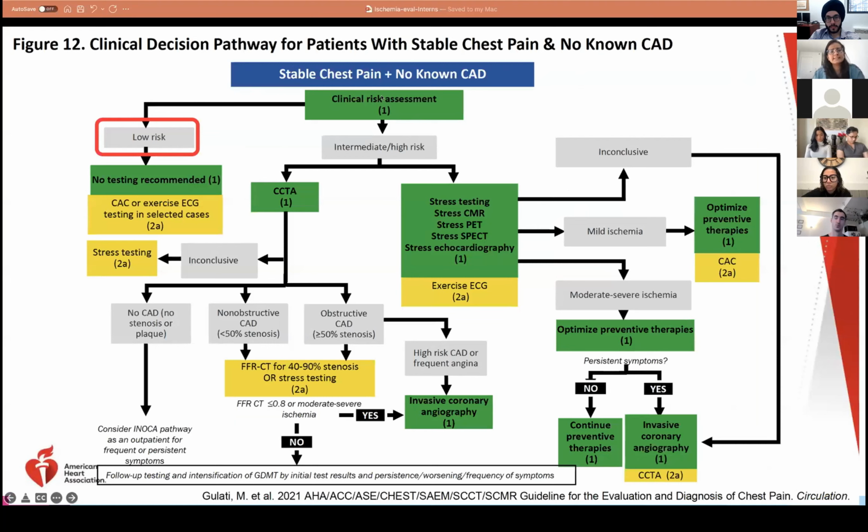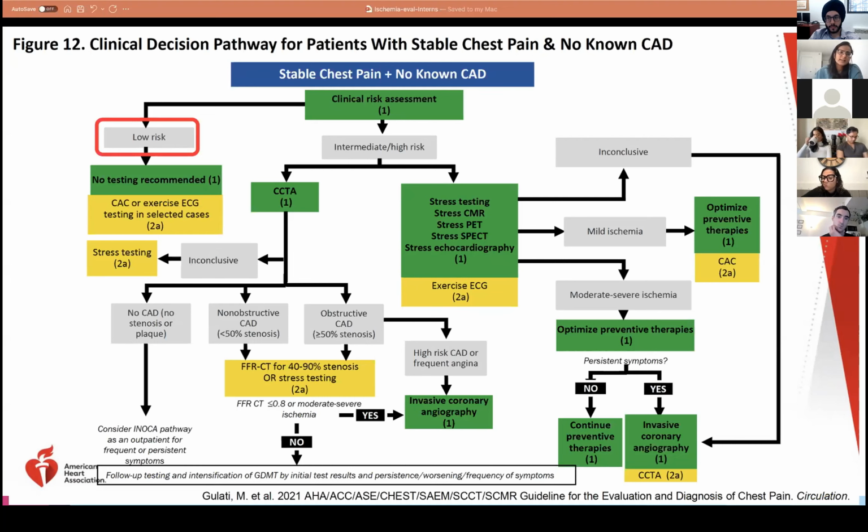So in the new guidelines, now they recommend that once you've done this initial assessment of patients' clinical risk, for the low risk patients where you don't think that this patient has a high likelihood of disease, they actually went ahead and said do not test. It is okay to not test these patients at that time. It's somewhat controversial, but it makes sense, right? If you're not going to do anything with the test, if you're just looking for a normal test, if you don't really think this patient has coronary artery disease, we have evidence which shows that it's okay not to order any test.